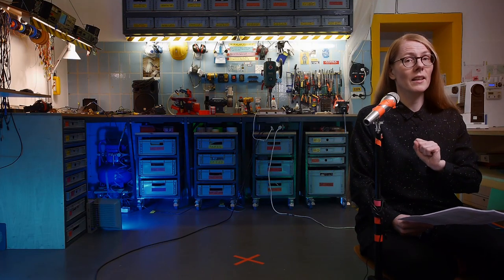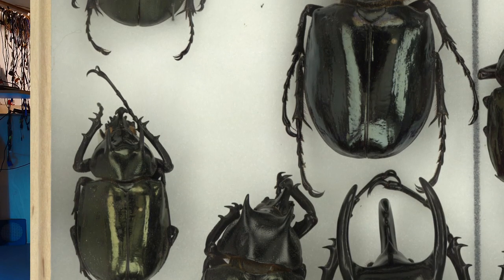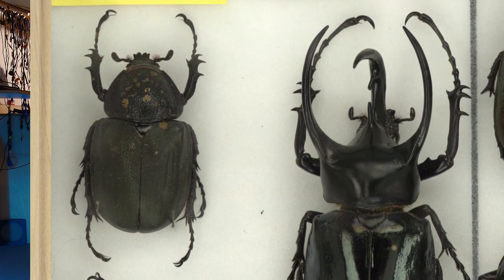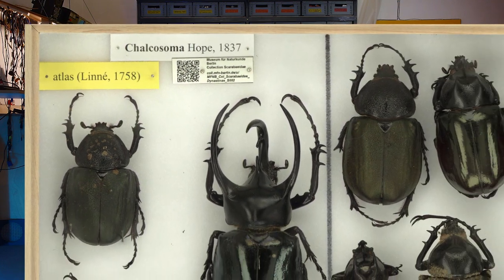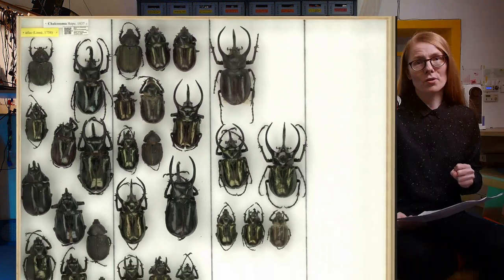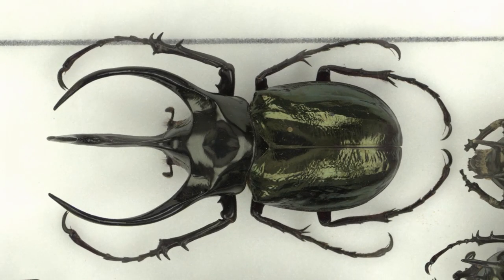Although I knew already something about open collections because I had worked with them previously at the Media Lab Helsinki, that made it really easier to enter the hackathon. I was particularly impressed by the amazingly high resolution scans of insect boxes which the local natural history museum had provided. I was zooming into these large files and my computer was almost crashing. But I found a really gorgeous beetle called the Atlas beetle that I really wanted to work on.